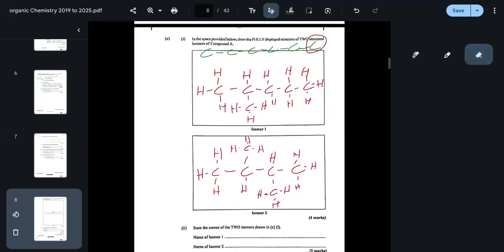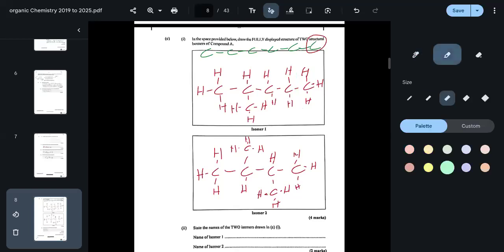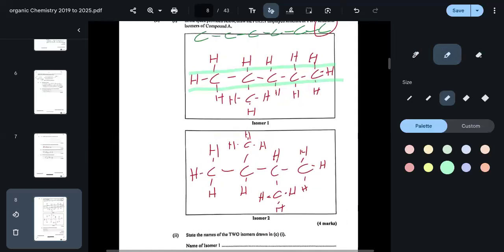All right, in naming the compound, you need to highlight the chain first. So all the carbons in a straight line, just highlight it. So we have 1, 2, 3, 4, 5 carbons. So that's pentane. Now outside of the chain, check if you have anything other than hydrogen. And if you look, we clearly have a carbon outside of the chain. So we have a methyl group outside of the chain.